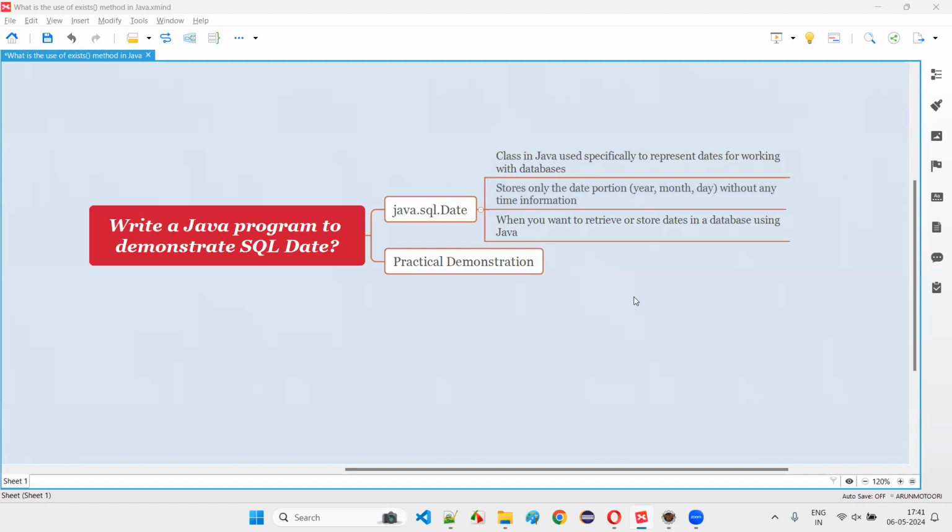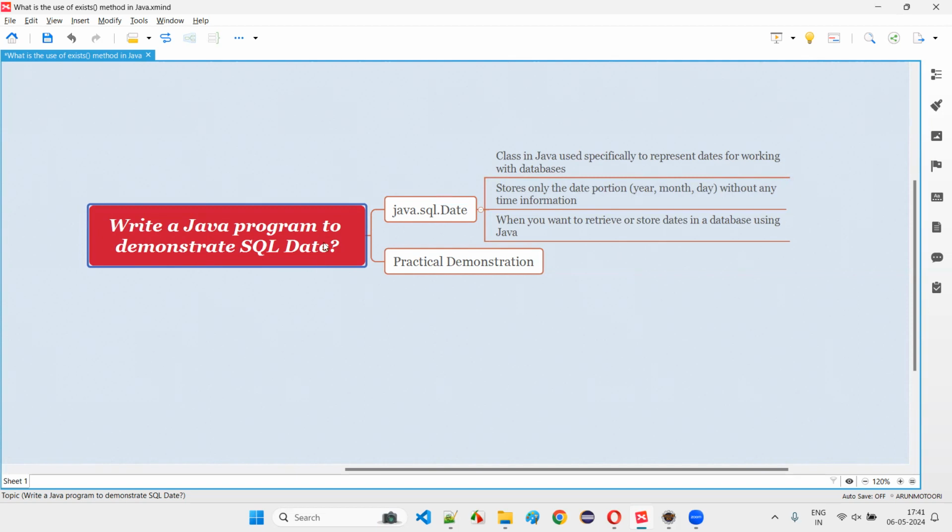Welcome to this session. In this session, I'm going to answer one of the Java interview questions. That is, write a Java program to demonstrate SQL date. It's not a normal date which comes from the java.util package. Rather, this SQL date comes from the java.sql package.